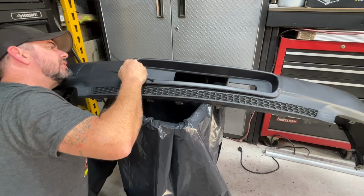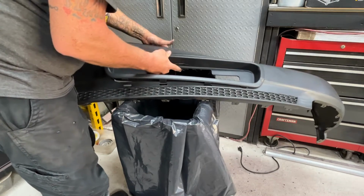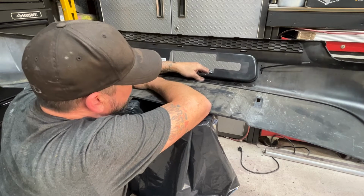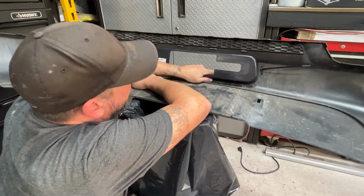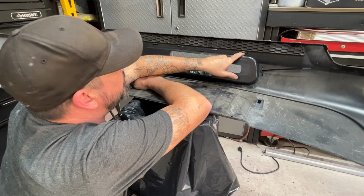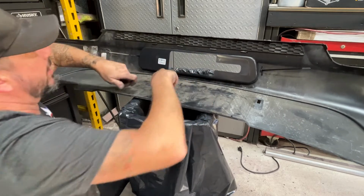Would have been better off just not doing the tabs and epoxying it in place. What is hanging up? That doesn't even make sense. Alright, I'm gonna have to figure this out. I don't understand why the bottom tabs will never lock. With the angle that they're on, they'll never lock. Alright, I'm gonna take this out. I may end up drilling holes in these tabs and zip tying them in from the back too. I'm just gonna trim this opening a little more, see if I can get it to fit.